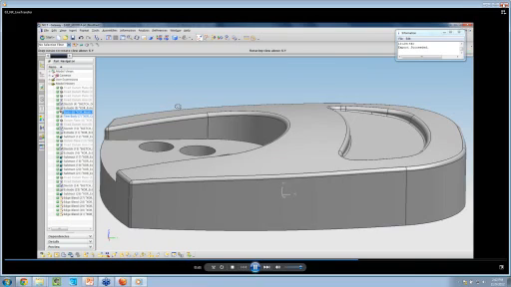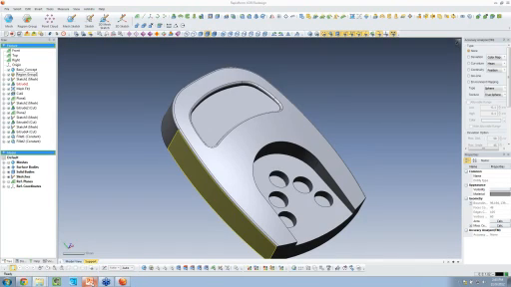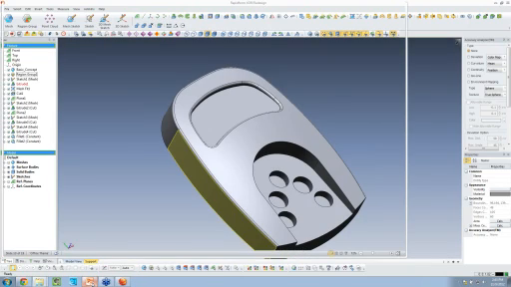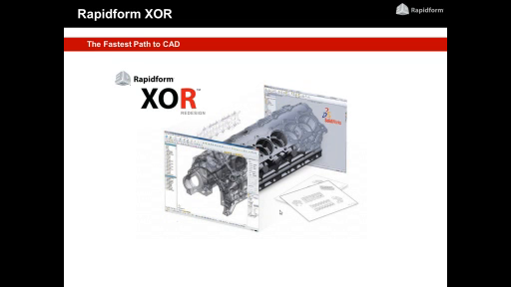So what I'd like to do is go back to our presentation here and talk a little bit more about some of the areas of expertise or areas of interest with Rapidform XOR. I'd like to recap a little bit and show a gallery of the kinds of projects we're working on.